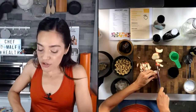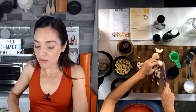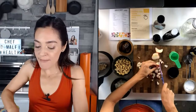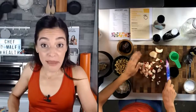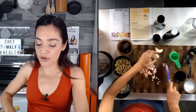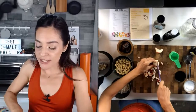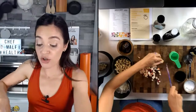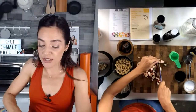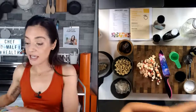So good. Of course, you can use any stone fruit that you like. Obviously, a regular old yellow peach would be dandy, totally yummy. You could also use a nectarine. You could also use a plum. You could also use a mango, which is one of the other stone fruits. We often don't think of a mango as a stone fruit, right? But some people here know what's up. Mango is absolutely a stone fruit. So delicious. All of this would work totally well with all of the rest of the ingredients too. So you wouldn't have to change the sweetener or the plant milk if you were using any of those others. It would work just fine.